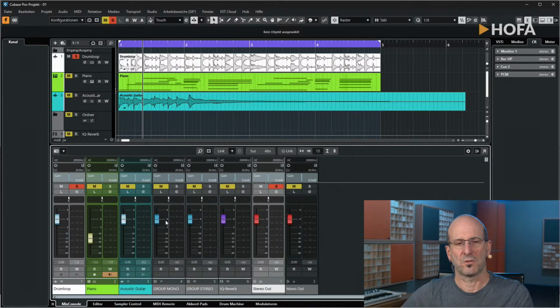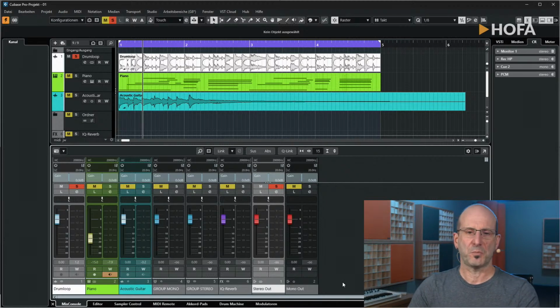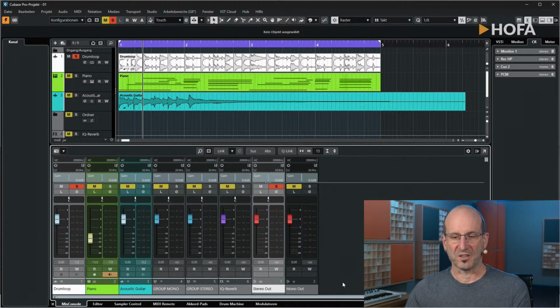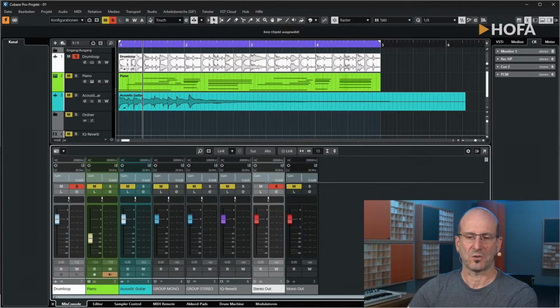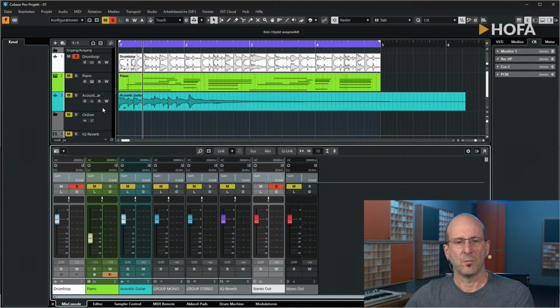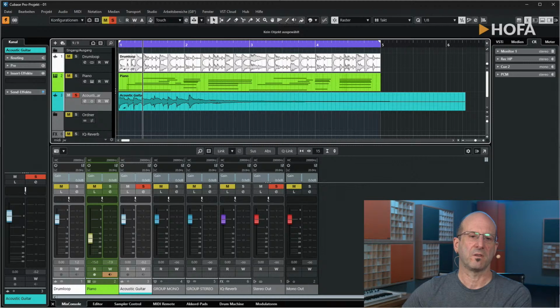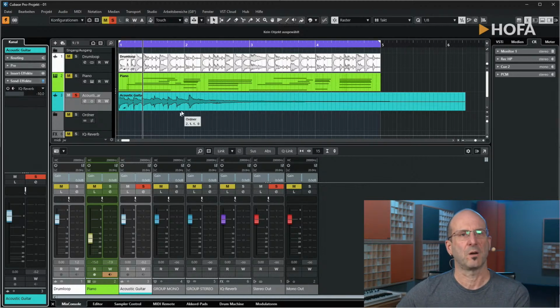But we can also do an additional routing into an additional input, into an auxiliary input, and that's why it's also called auxes. A normal way to do this is to use sends. In Logic, for example, it's buses.